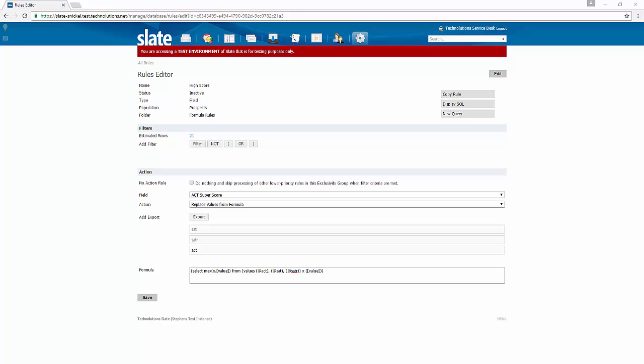Is it possible to run rules in a certain order based on exclusivity group? For example, can we run exclusivity group number 1 first, then run exclusivity group number 2 next in Slate? No. Rules are evaluated in parallel, and actions are taken in batch, which means that the rules cannot be based on the result of other rules. So in that scenario, exclusivity group 1 and exclusivity group 2 would basically be run at the same time.